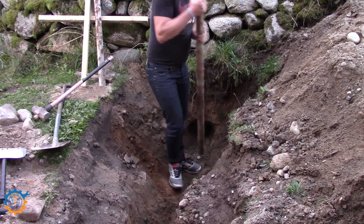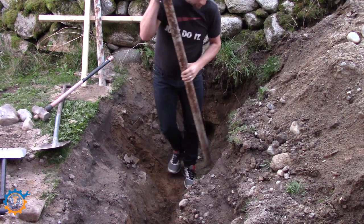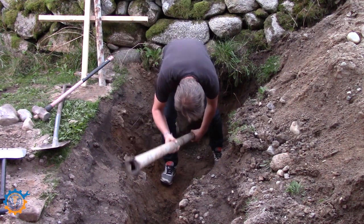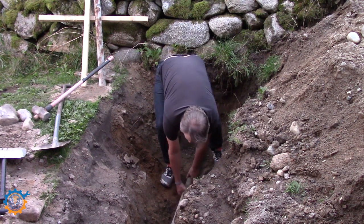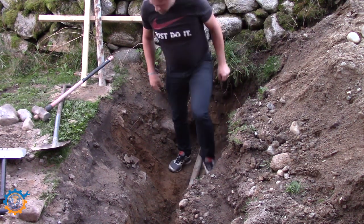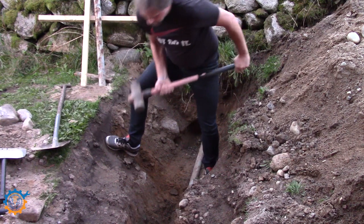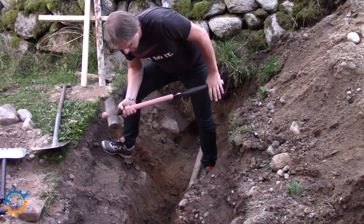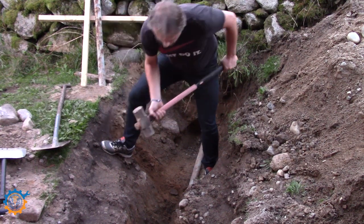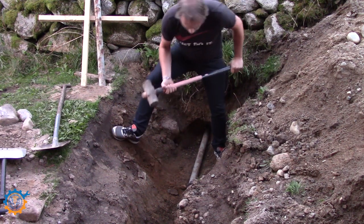And then what we do is take a big pipe, one with a hole inside, that is hefty enough that you can pound it underneath. So let's get this under here. I have already started this, so I can pull this by hand. But you will only get so far, and this only works if you do not have too much stone underneath. I have been standing here and pounding on this one for 3 evenings or something like that, and I have had big stones underneath, but I have been able to move them. And as you can see, I have already pounded this in a little bit.